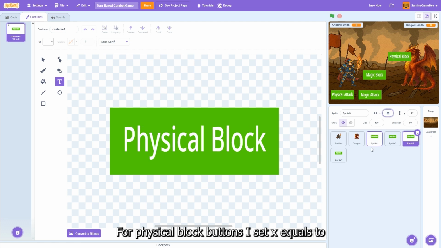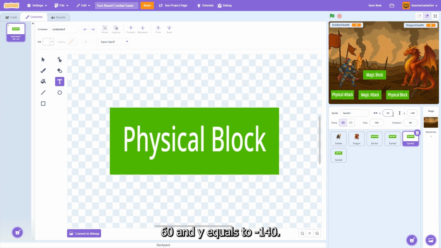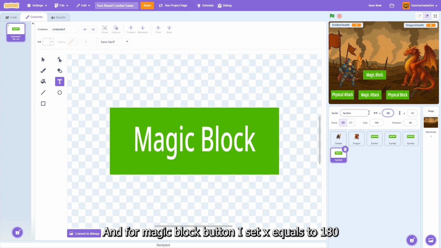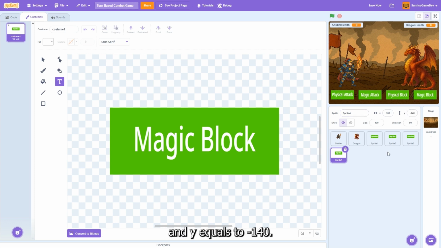For the Physical Block button, I set X equals 60 and Y equals -140. And for the Magic Block button, I set X equals 180 and Y equals -140.